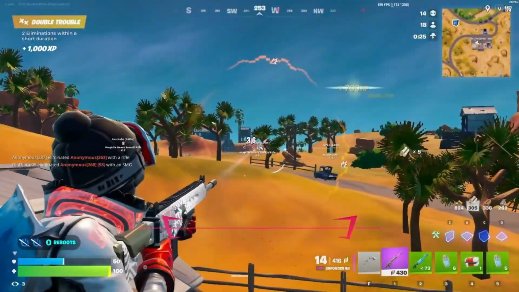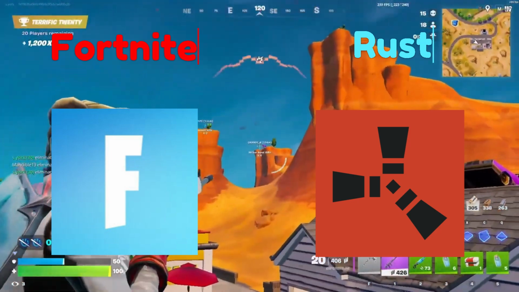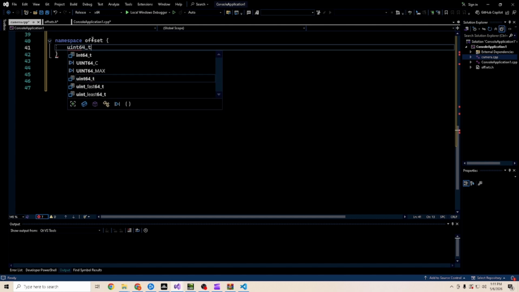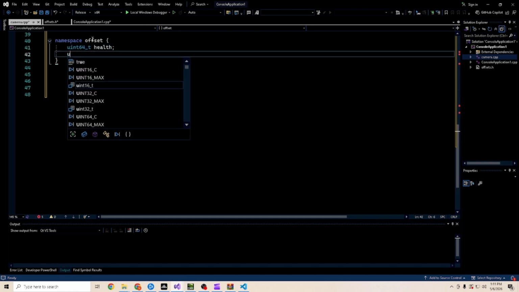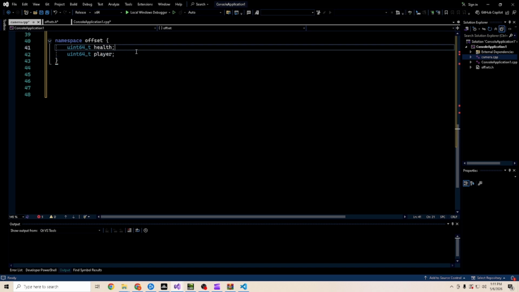If you want to learn game hacking and how to make cheats for games such as Rust and Fortnite, then you need to understand the concept of offsets and how to utilize offsets correctly when creating cheats. Computers generally do not recognize variables such as health and player, they only understand bytes that are laid out in memory. As you can see, these variables equate to 0 or null, meaning that the cheat you are creating will not magically find the exact offset values and hook into the game's memory.